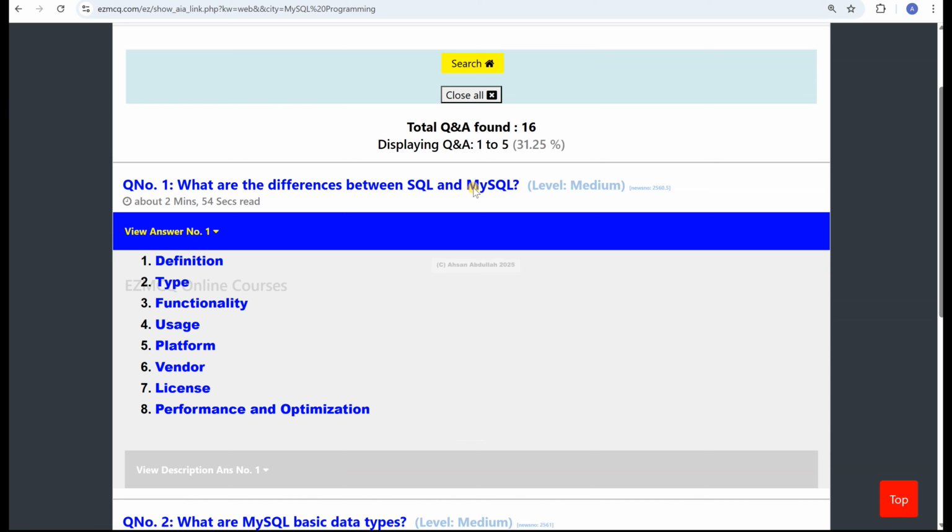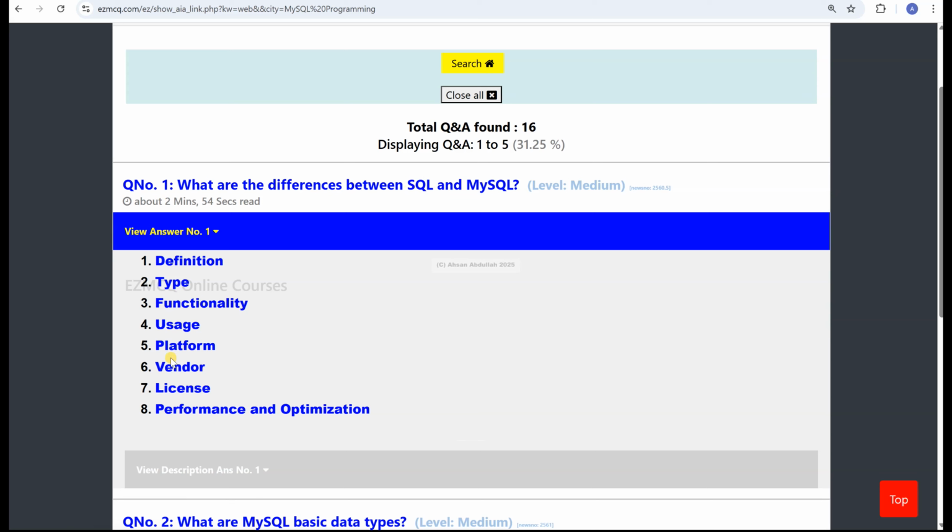Of course, there are other relational databases also, like Oracle, and then there is Microsoft Access, and there is a whole list of them. And the functionality: MySQL is a full-fledged database management system, and it has a lot of functionality. And SQL is a programming language. The usage of SQL is limited to retrieving data, creating tables, running queries, and MySQL supports all of them and more.